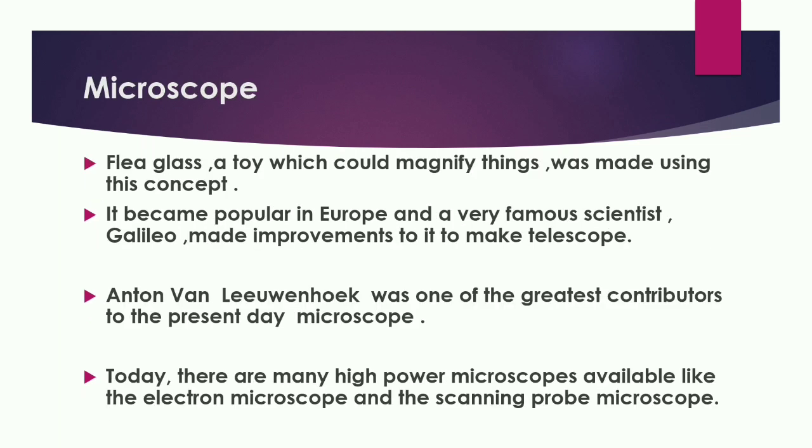Microscope. Flea glass, a toy which could magnify things, was made using this concept. Then after this, they made a flea glass. What was flea glass? It was a toy type of thing which could magnify things and show them in larger size. Using this concept, they made flea glass. It became popular in Europe.